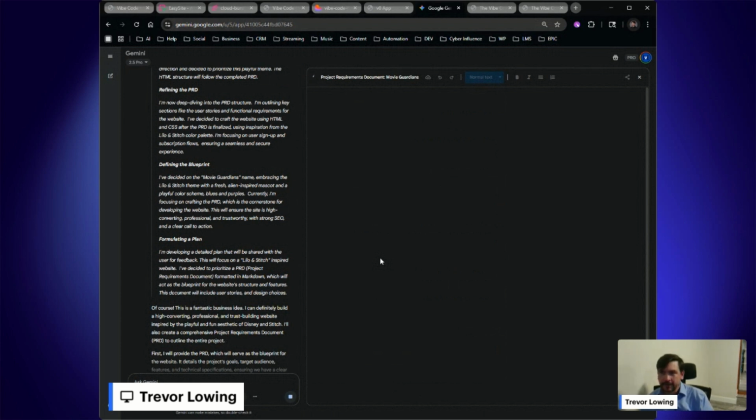This is Gemini 2.5 Pro, which was released relatively recently. Unlike other regular site builders, this one doesn't necessarily expect that you're going to deploy it from this environment. You can preview it.